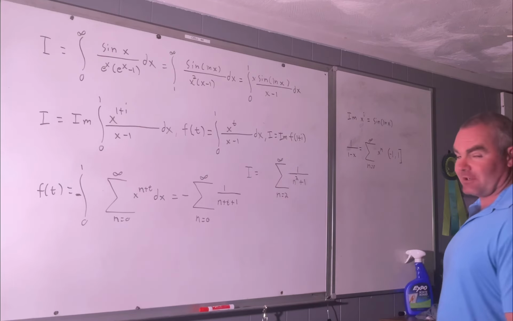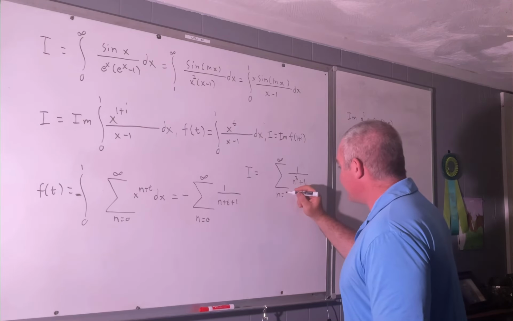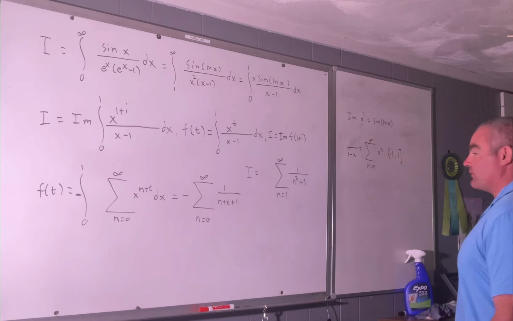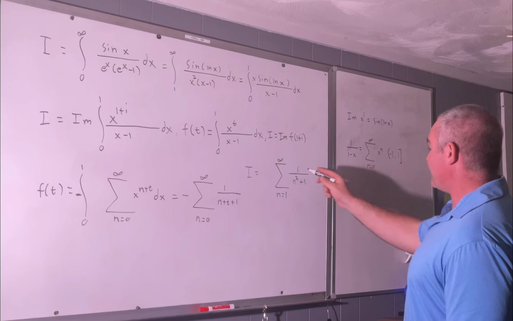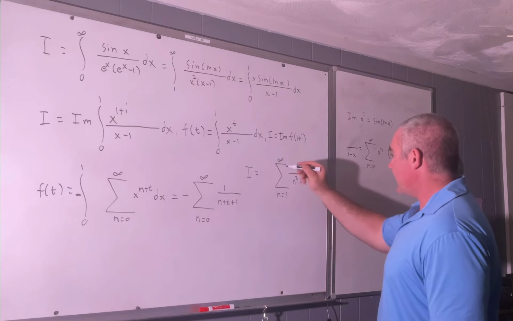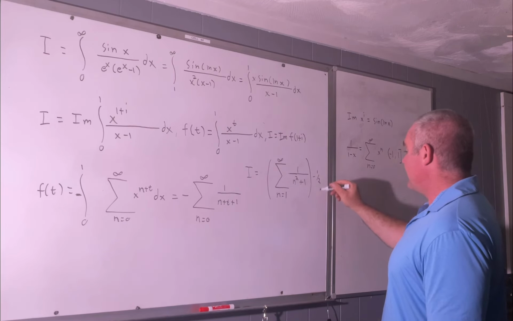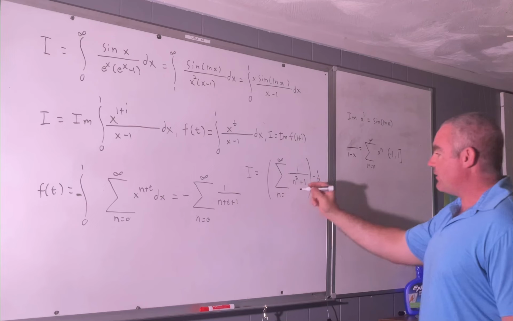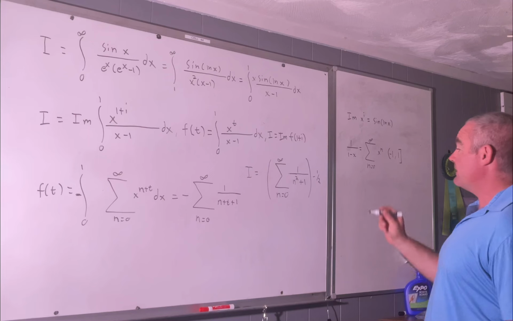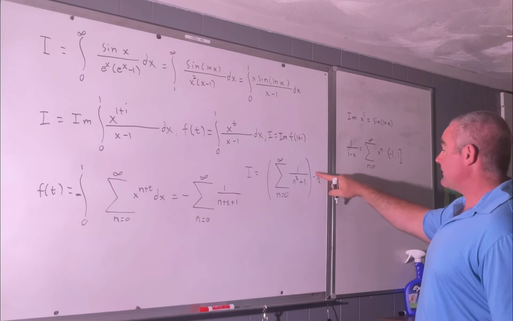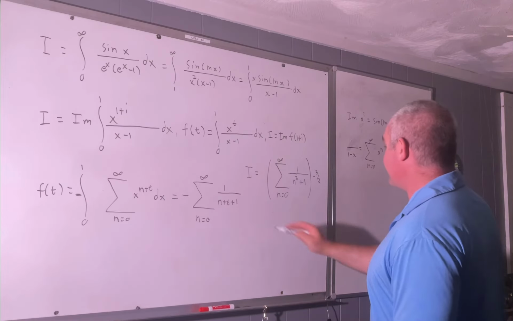Now I want this index to start at 0 like it did before. So let's bring it down to 1. So basically we've just added the n equals 1 term because it wasn't there before. So what would that do? That essentially adds 1/2. So we have to subtract 1/2. Now let's bring our index down to 0. That had the effect of adding the n equals 0 term, which is 1. So we need to subtract it. So this becomes a negative 3/2. And that right there is the answer to the integral.